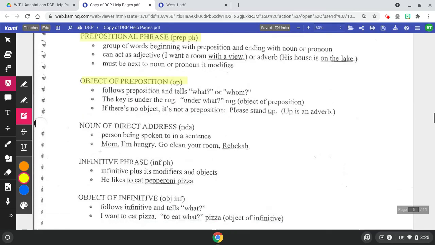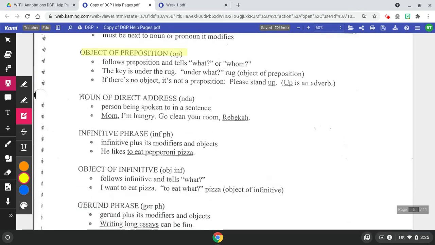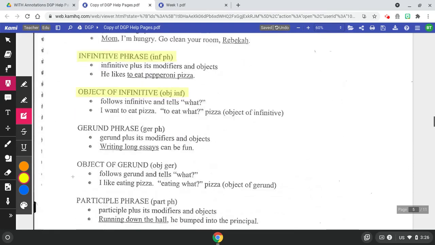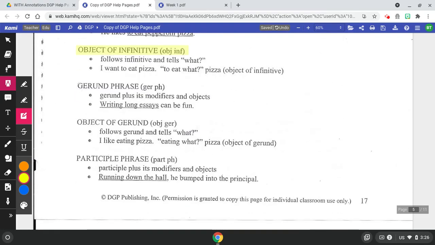Y'all get the point. I'm just going down the list, highlighting the main things we're looking for. Then we have the noun in direct address. Then if you have an infinitive on Monday, you might have an infinitive phrase and the object of an infinitive, as well as a gerund phrase or the object of a gerund, and a participle.